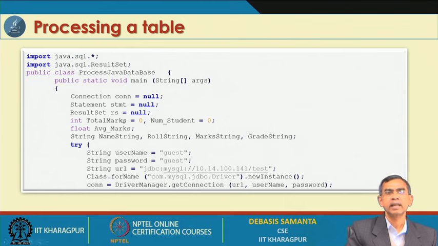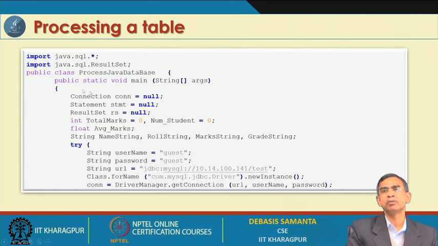As we see here, in this example what we want to do is, suppose a table is already there, and in the table all the marks are already there for say 100 records or whatever it is. Now, we want to get the results from the server, bring all the results to our application end, and then make their average.